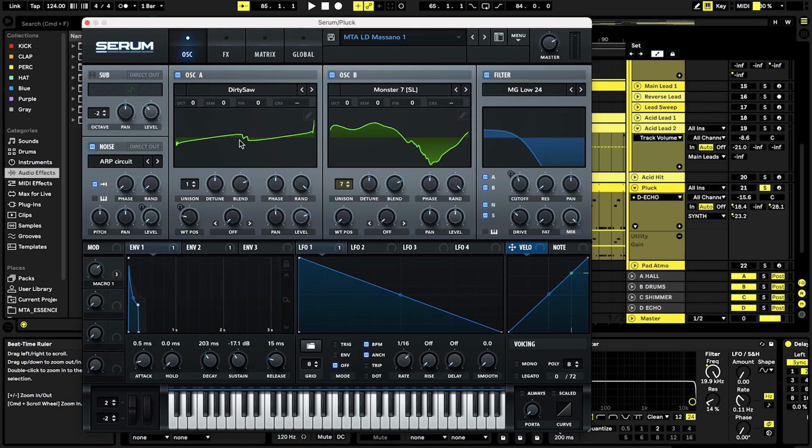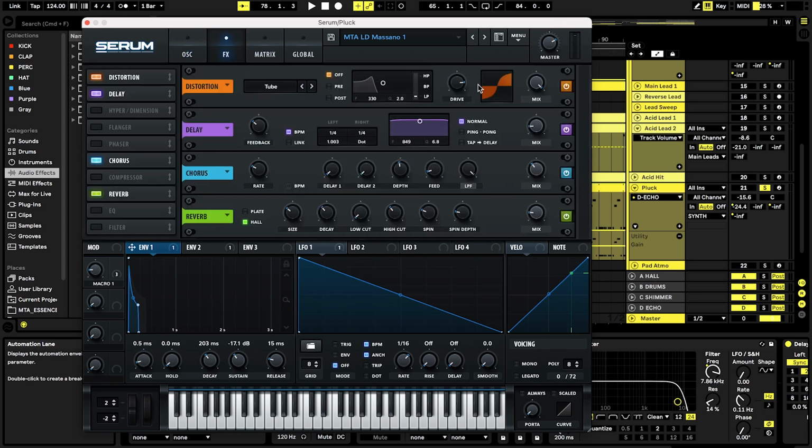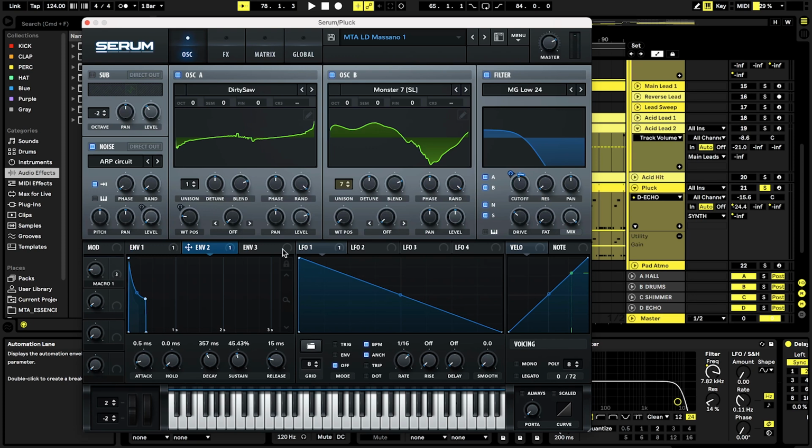We used again this dirty saw wave to create a nice texture here. And then I played around with some oscillators where I also used a little bit of unison. And I wanted to have this quite plucky and add quite a sharp transient. So I not just added the noise in the regular way. This time I used the envelope number 1 here. And you can just do this to add some extra transient because the noise is moving down even faster now. And yeah, then we just used a simple filter here and again some distortion. We also used the chorus to make it a little bit stereo. And yeah, this is basically already the whole sound.